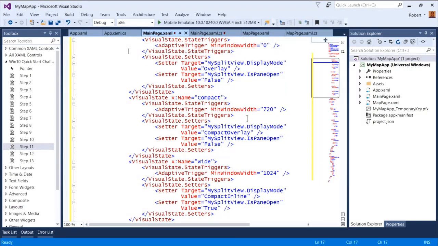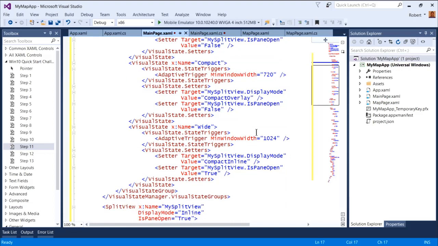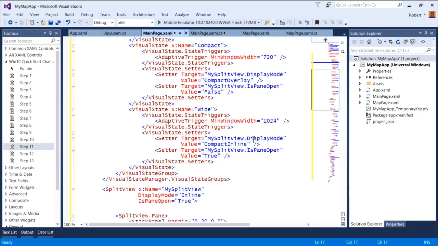When we hit 720 pixels, the pane is still closed, but we're going to use compact overlay. And when we get to 1024 pixels and above, the pane is open and the display mode changes to compact inline. Okay? So we're basically changing properties of the split view at runtime based on the size of the window.